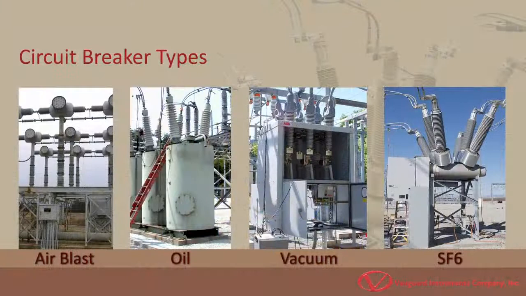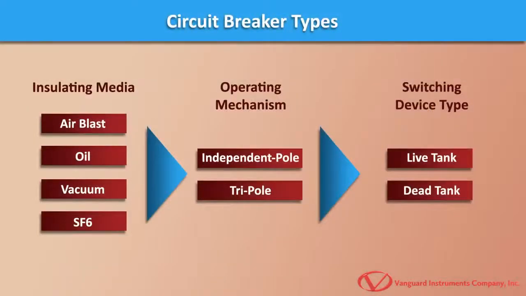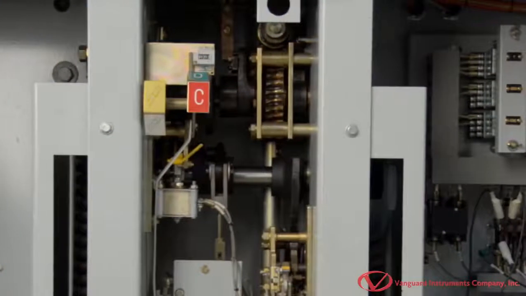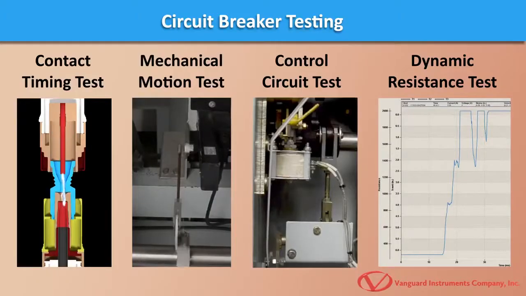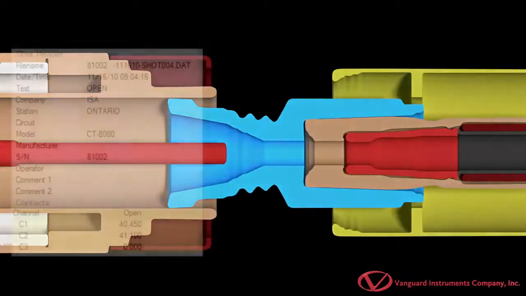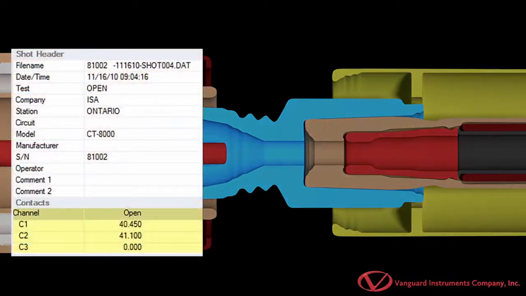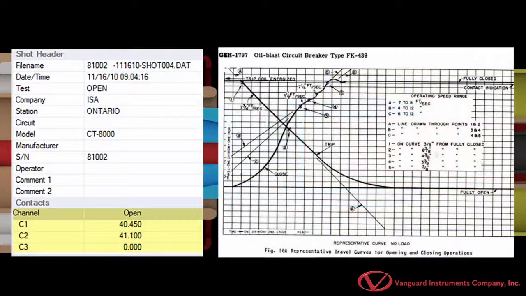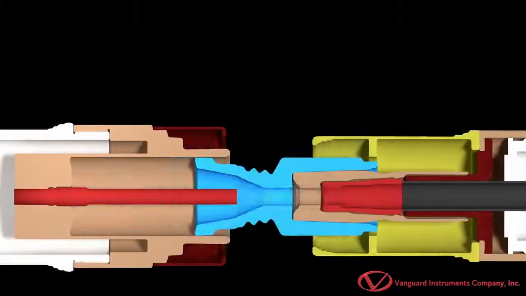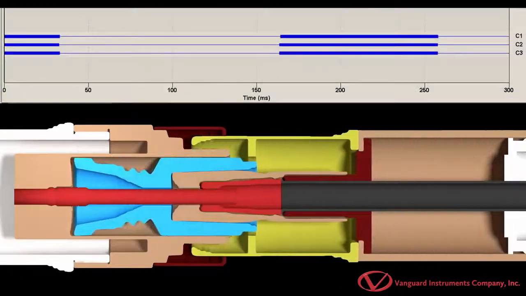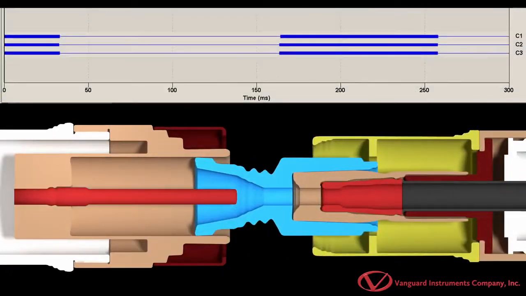Regardless of the type, it is very important to test circuit breakers regularly. Regular testing can ascertain proper breaker operation in case of system fault and can improve system reliability. Various tests can be performed to evaluate the different components of a circuit breaker. Contact timing tests are used to compare the breaker's main and resistor contact performance against the manufacturer's specifications. The breaker's open, close, close-open, and open-open operations are timed in milliseconds and cycles and compared with the manufacturer's specifications to determine the performance of the breaker.